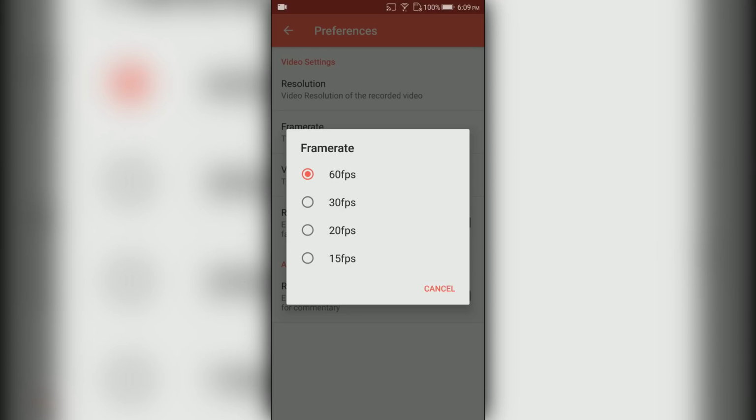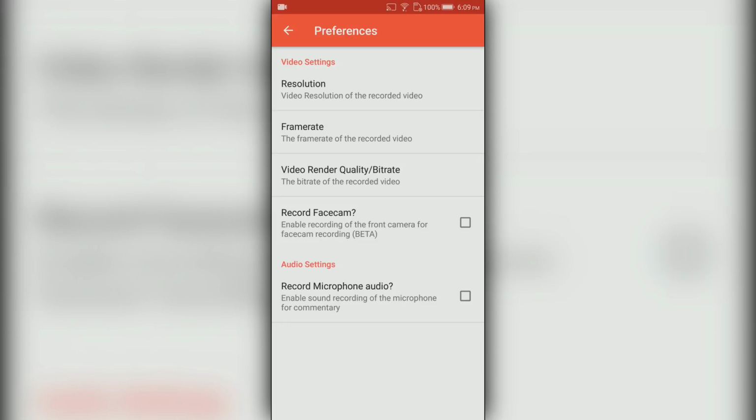And if you're streaming, you definitely would want to keep this at 30 FPS or else your battery is going to get destroyed. You're going to lose power very, very fast, and you're not going to be able to stream very long at all. You don't really want to go down to 20 FPS or 15 FPS because, again, from a viewer standpoint, that's not going to be very good. No one's going to want to watch content that is at 20 frames per second.